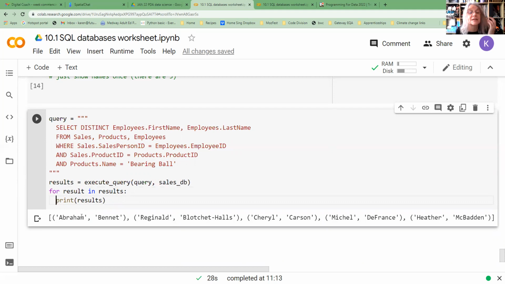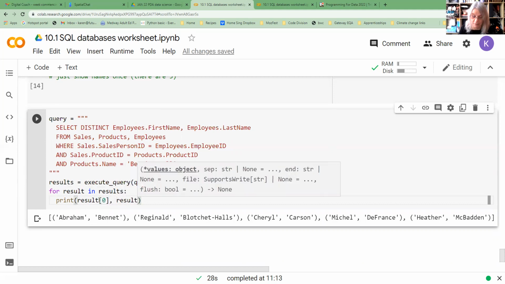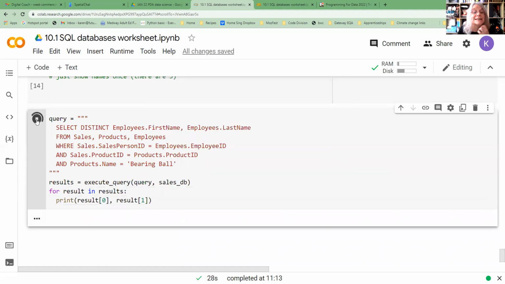But if we notice that each of them is a tuple, so we want to print the first item in the tuple and the second item in the tuple, and that should give us a much nicer, neater output in the end. And I should have probably commented out the query so that we didn't have to run that again. Hopefully it won't be too slow.